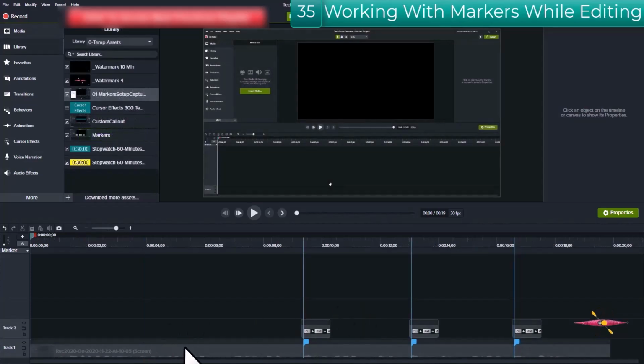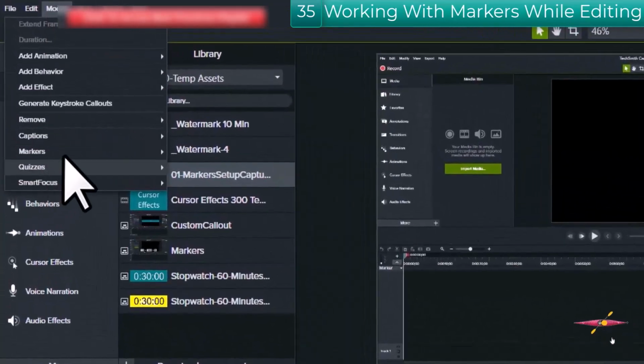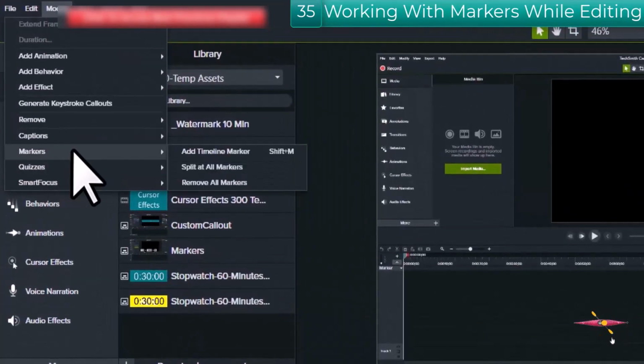I've loaded that test capture in a new project. I did add these keyboard callouts for clarification. Notice that the markers were added without any titles on the marker, and they were also added as media markers. Now, if we go to Modify, Markers, we have some options.